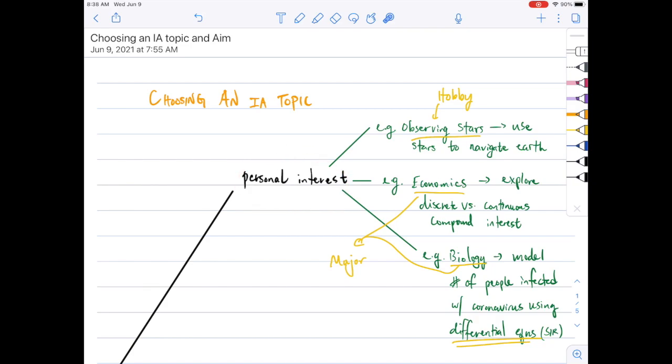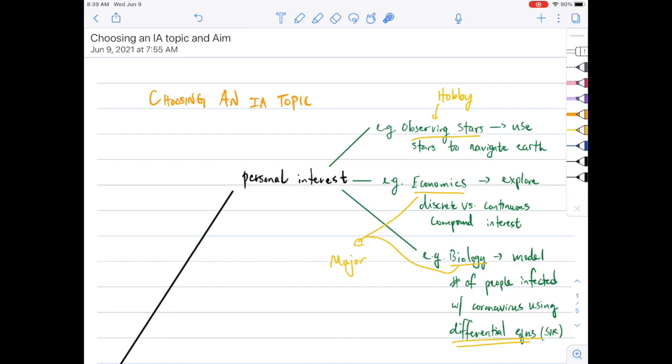Another big reason is that one of the criteria is personal engagement. When you start with personal interest in mind, it becomes very clear to the reader that you're genuinely interested, and because of that, you'll typically receive higher personal engagement marks. Okay, not always, but typically that's what I see.